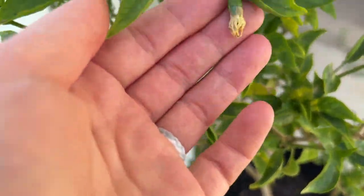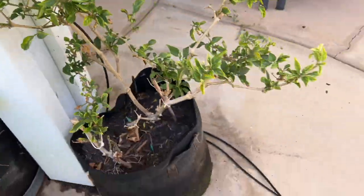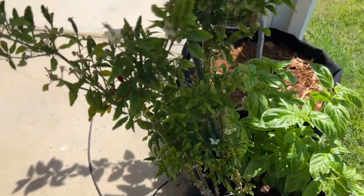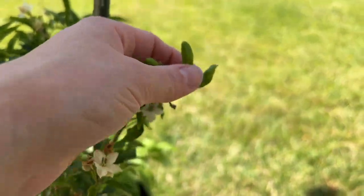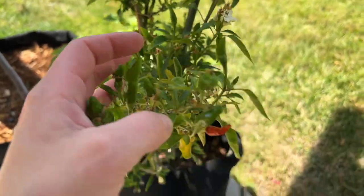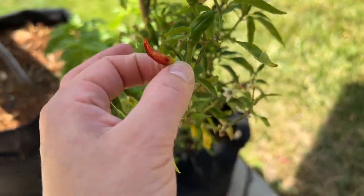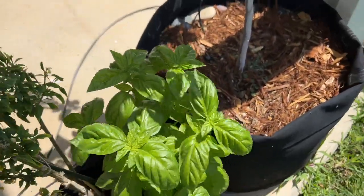It's oregano — doing fine. This is the overwintered jalapeño; it's been overwintered many years now and we got our first flowers. This one looks like it's probably our first jalapeño right there. This is the Thai pepper right here — there are a lot of flowers on it and a lot of Thai peppers. This is what Thai peppers look like; they turn red, and this is what it looks like after it dries.